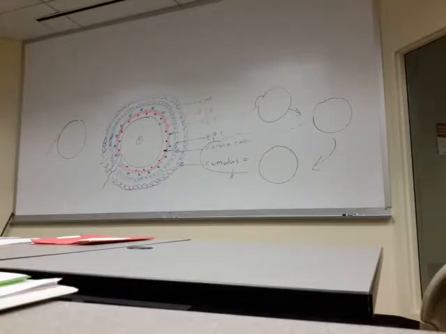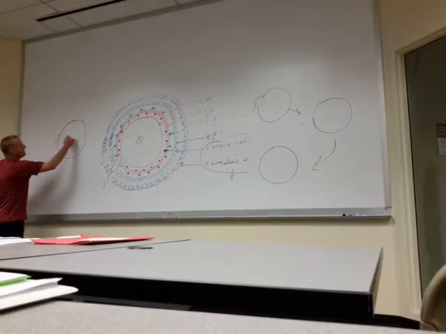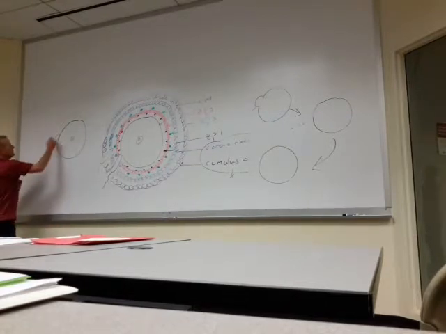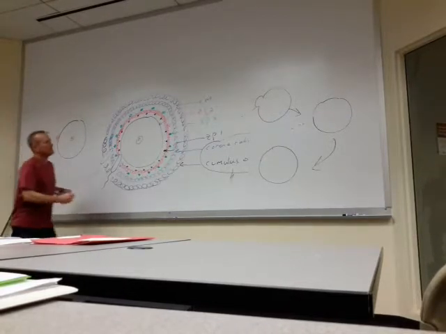Can't you just hear the people arguing? Oh, the egg's so big, the sperm's so small, the cell membrane of the one cell embryo's got to be from the egg. Well, most of it is, but part of it is from the sperm. There's a haploid nucleus in the egg. There's a haploid nucleus in the sperm.